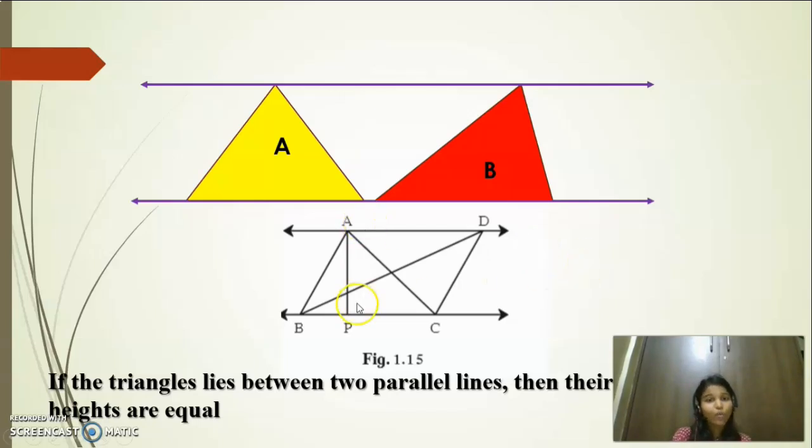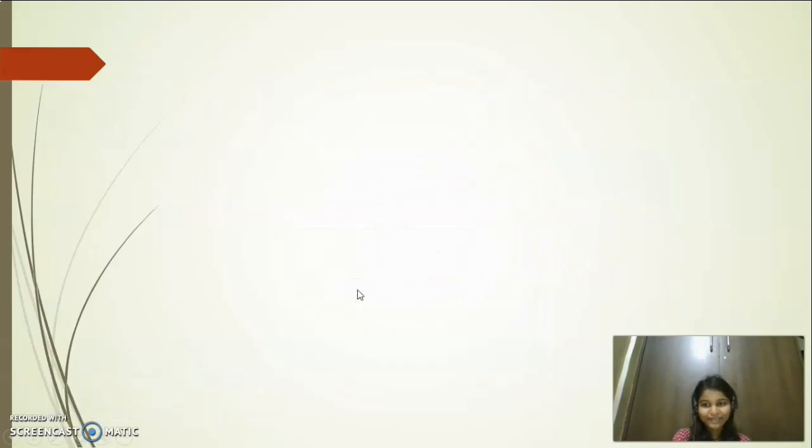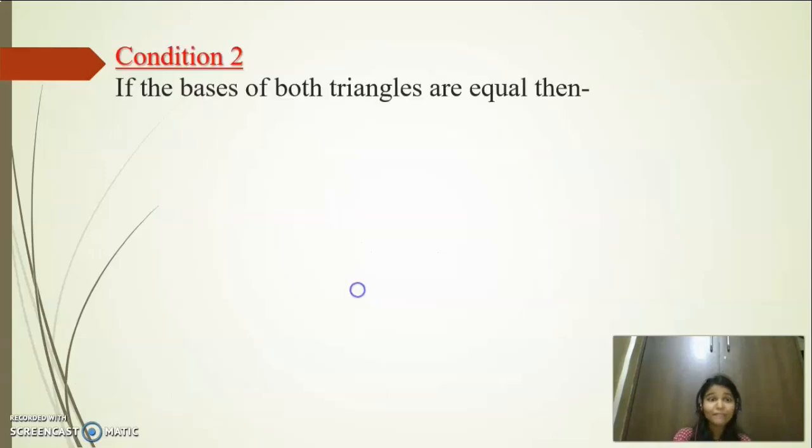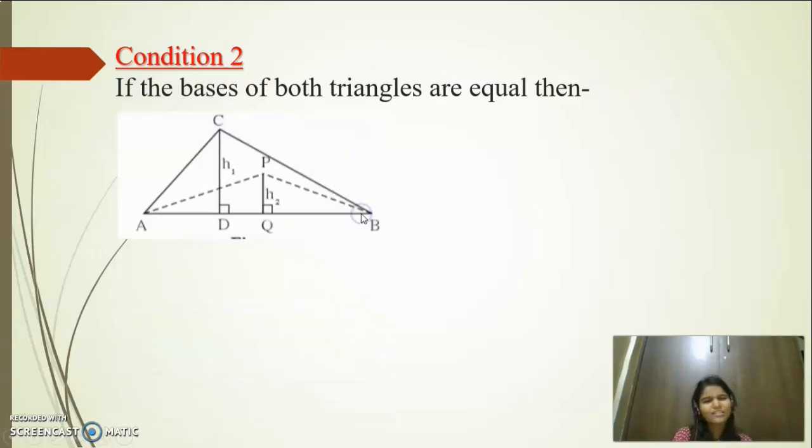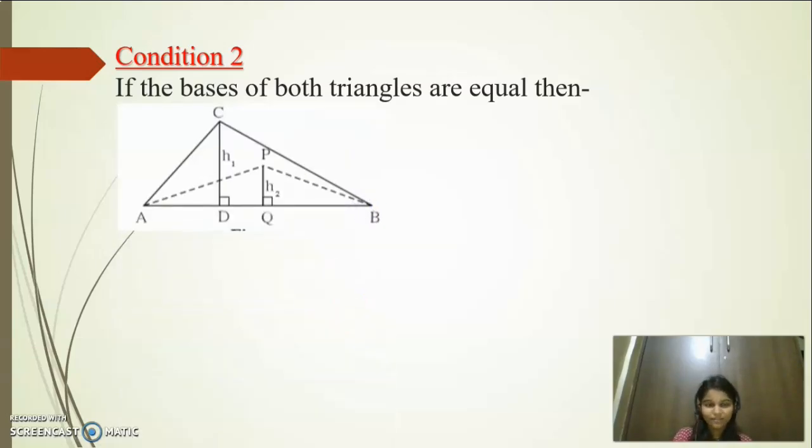Having seen when can heights of two triangles be same, let us see now when can bases of two triangles be equal. हम लोगों ने देखा अगर हाइट सेम है तो दो ट्राइंगल के रेशियोज क्या हो गए? Will be equal to their corresponding bases. तो अगर बेसिस सेम है तो दो ट्राइंगल का रेशियो क्या होगा? Will be equal to their corresponding heights, क्योंकि बेसिस तो सेम है. तो एरिया अपॉन एरिया will be equal to हाइट अपॉन हाइट. This is very easy and you all will understand it very fast.